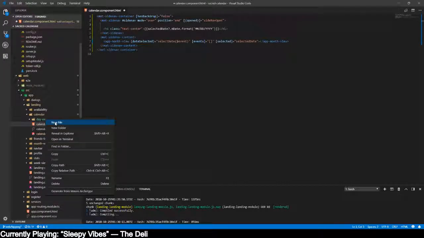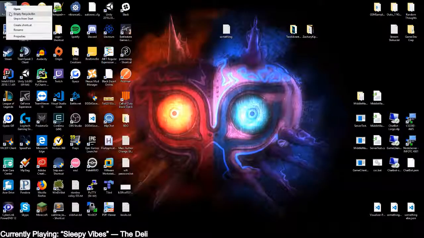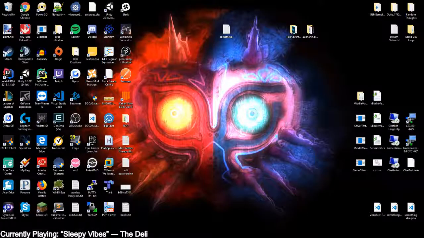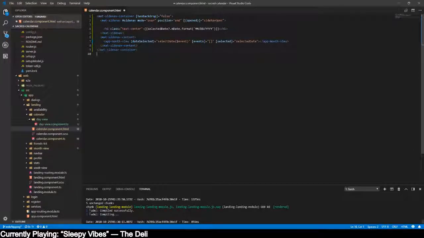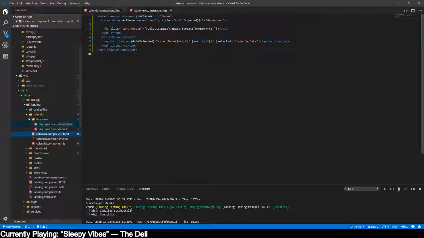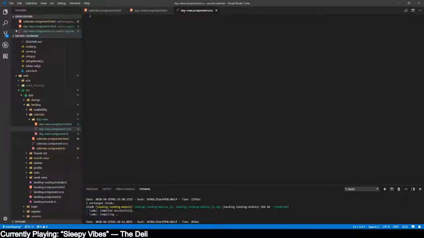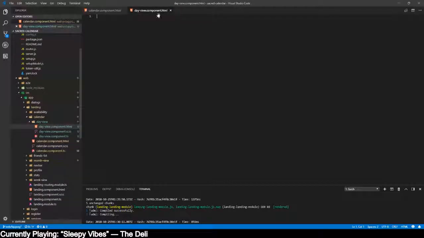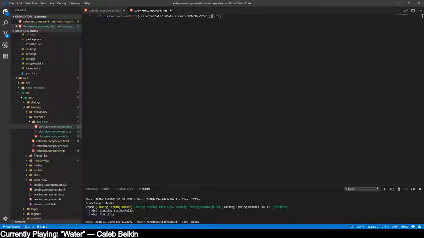Shoot, I didn't mean to delete it. That's my recycling bin. And restore. There you go. I won't delete that now. Okay, so rename is what I wanted to do. So I can copy that. New file, that, .html, that, and .sass. Probably won't need a sass, honestly. HTML, I can copy paste into here.